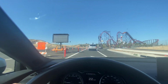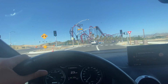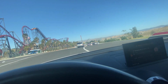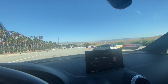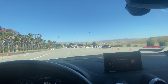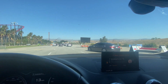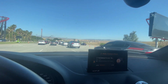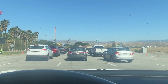Basically everything here is new, including these lights, which is really different and strange to see for the first time because we're usually used to just seeing... oh yeah, and then here on the right side is vaccinations, and then on the left side is where you want to enter for the park itself. So this is where I enter, and hopefully this line today will be a lot better than it was yesterday, because I kind of got screwed over yesterday waiting in this line instead of this one. So let's see if today again this line will be better for our choice.